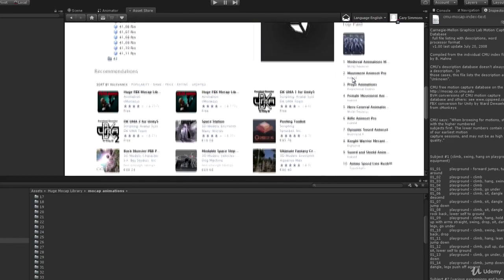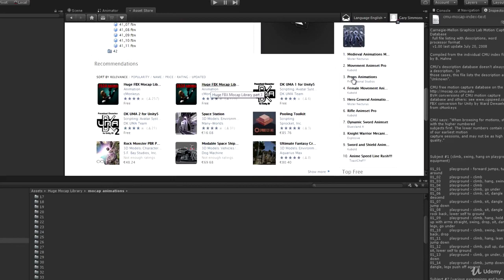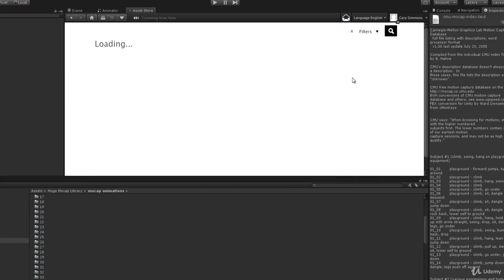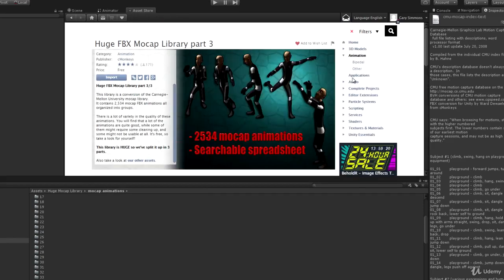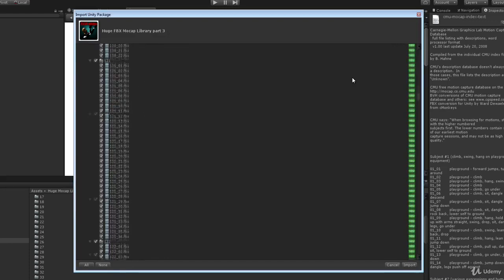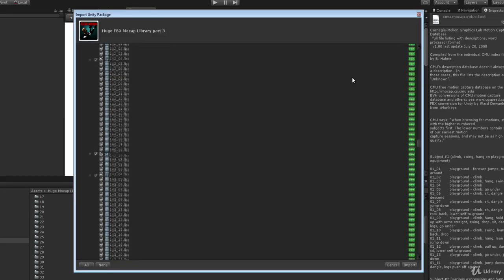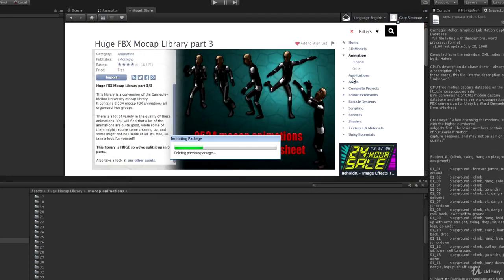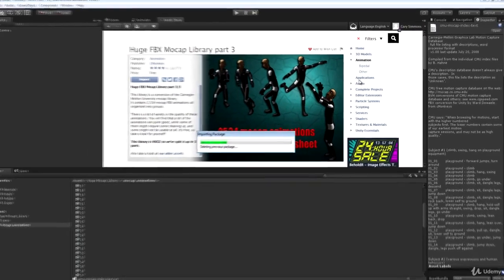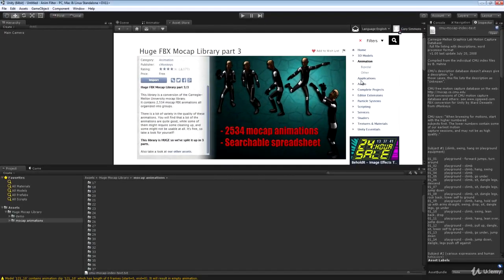And finally, we'll go down to the third one. There it is. Once again, you'll probably have to download it. I've already downloaded it in preparation for this lesson, so I just have to hit the import button. And once again, I'm going to pause the video while it's importing and decompressing and stuff like that, because it takes a while. And once again, there's the list of the animations that are going to be imported as part of this package. So I click the import and wait again for them all to be brought into Unity. And the third and final one is in.